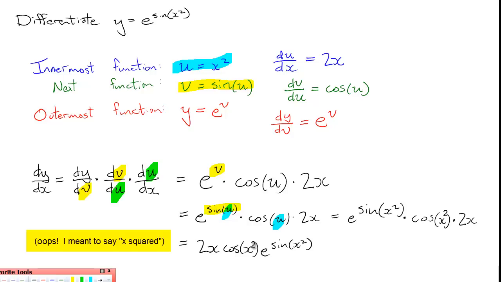We find it using the chain rule. Taking care, I think it's helpful to write down the letters, to write down these steps here. And so you find the derivatives of the component functions, multiply them together, and that gives you your derivative by the chain rule. A tricky part is knowing when exactly to use the chain rule, and that involves being able to recognize when a function is indeed a composite function. A function within a function, in this case, a function within a function within a function. And sometimes you'll even have to juggle several rules at once, like the product rule, the quotient rule, and the chain rule, and that gets even trickier. But it's worth spending time practicing the chain rule in isolation.